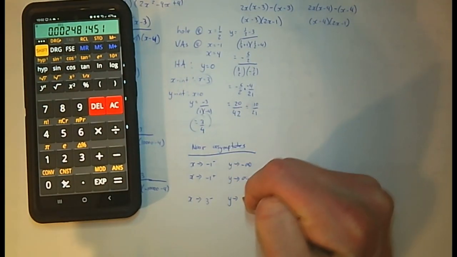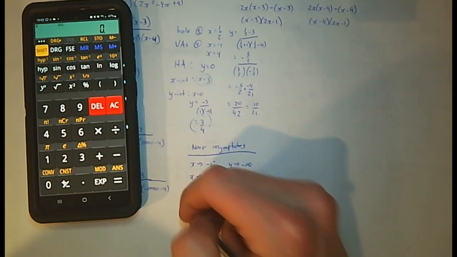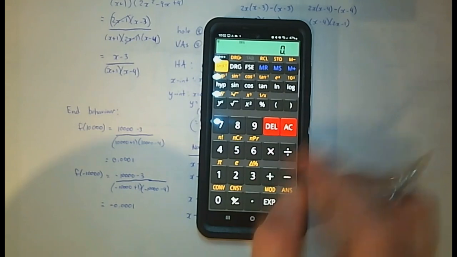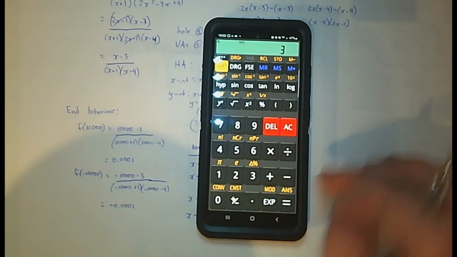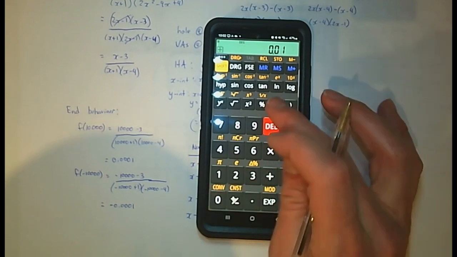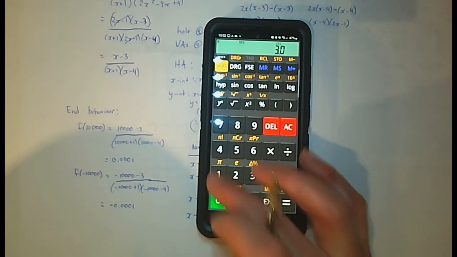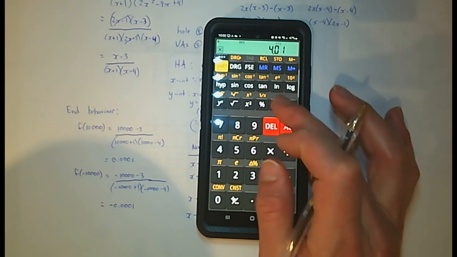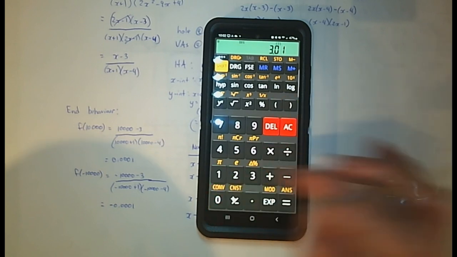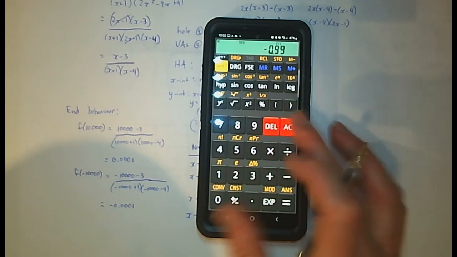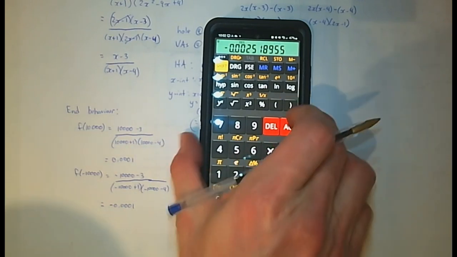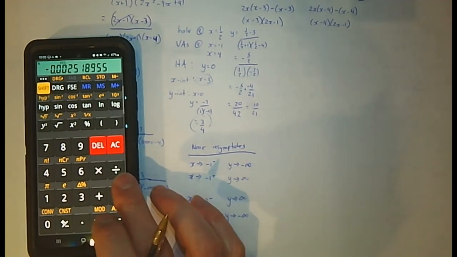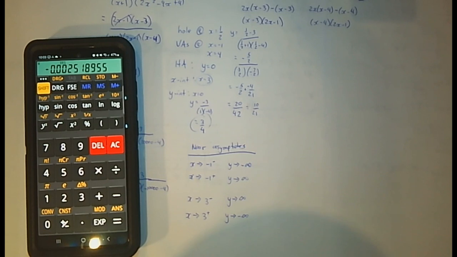So that does seem to be going upwards. Y is approaching infinity. And then from the other side, as x approaches 3 from the positive side, we can use 3.01. Let's do that. 3.01 minus 3. That's our numerator divided by our denominator, which is 3.01 plus 1 times 3.01 minus 4, that's our denominator. That's our entire product, so it's negative. Y is approaching negative infinity. This feels like it should be approaching the asymptote.